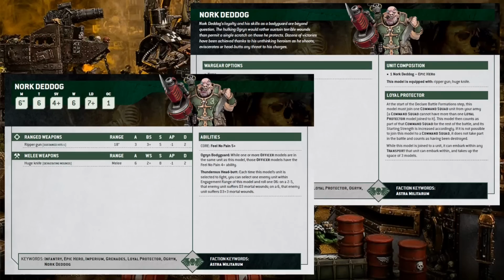In fact, until 9th edition, I don't think I saw him taken in an army or a list. He was just a bit of fun. But in 9th edition, that all changed. He was an absolute auto-include. He was the reason that the Unkillable Command Squad was called the Dread Nork. Sadly, those times are over, and Nork Dead Dog has fallen from a great height. And he didn't land on his head, so he's actually taken some damage from it as well.